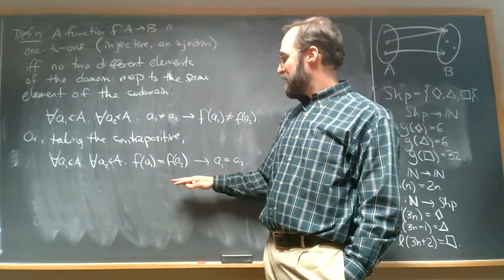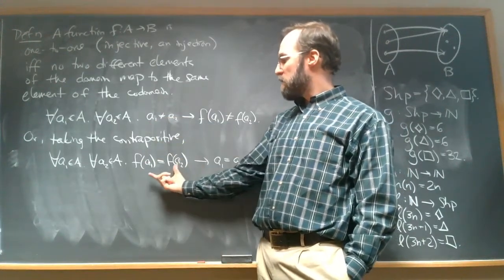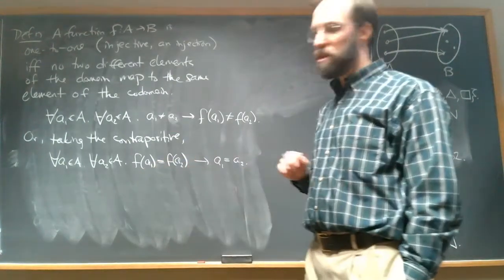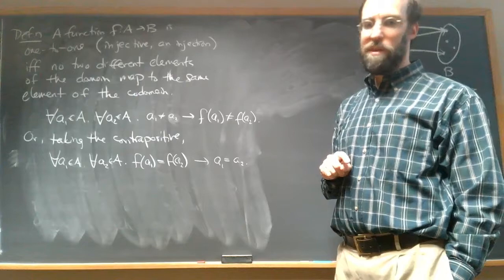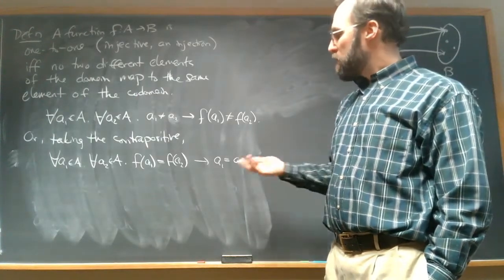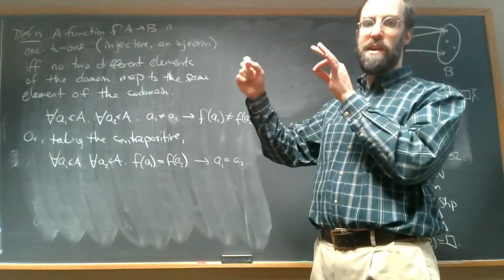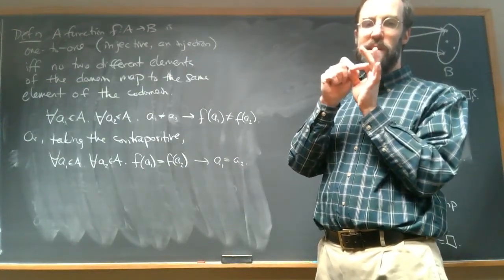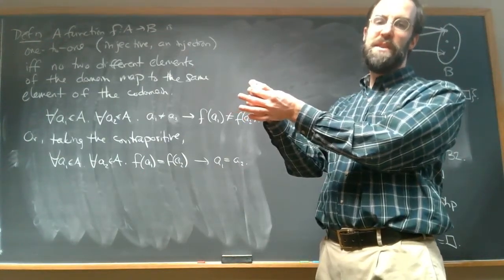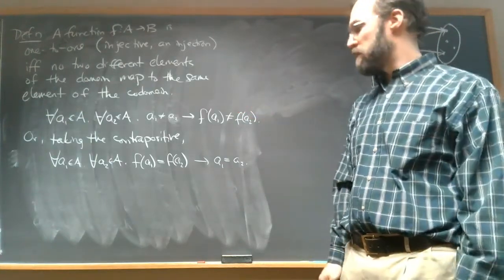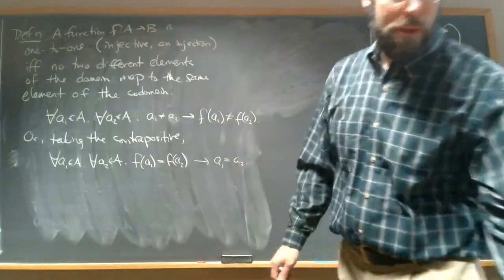So, if you want to prove that something is injective, you'll say, well, okay, suppose that f of A1 equals f of A2, then I just have to show that that means A1 is equal to A2. Right, and intuitively this says, hey, if there's two things and they end up in the same place, then they must have started in the same place. There's no way that they could have ended up in the same place unless they actually started in the same place. That's what that says. Okay?